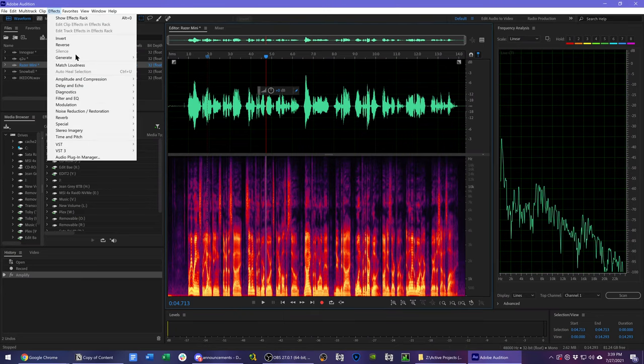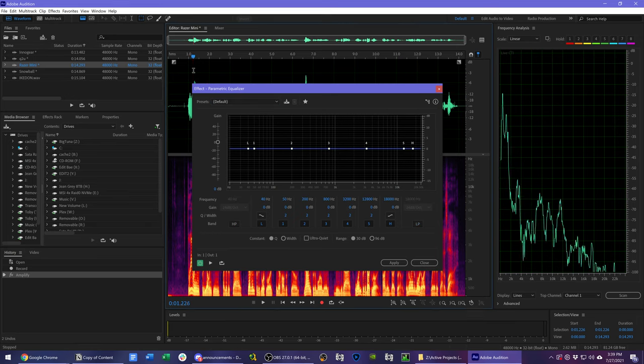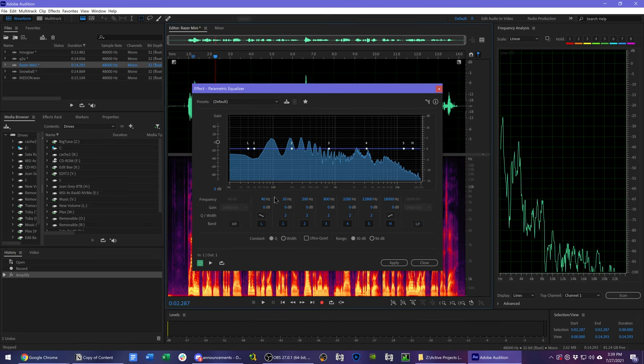With just a little bit of EQ, and in fact, I can switch over to showing you my desktop here for a sec. If I pop into a parametric EQ, go to default. Give it a high pass filter around 60 hertz. Give us a little boost around 123 hertz, a little bit more warmth. Do a slight mid cut and maybe a cut around this higher chunk at 3200. Let's see how this sounds here.